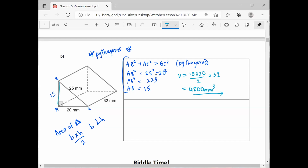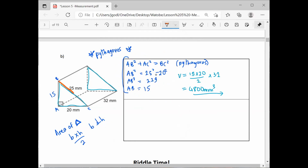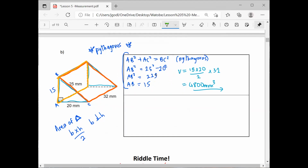So for your surface area, just think we have this triangle and then we have the triangle at the back. So there's 2 of them. And then we've got this top rectangle here. Think about what its length and what its breadth is. We've got this yellow rectangle chilling at the back. And we have got this green rectangle on our base.